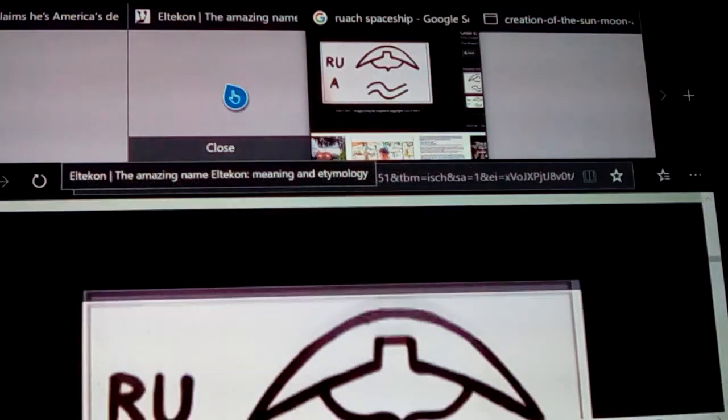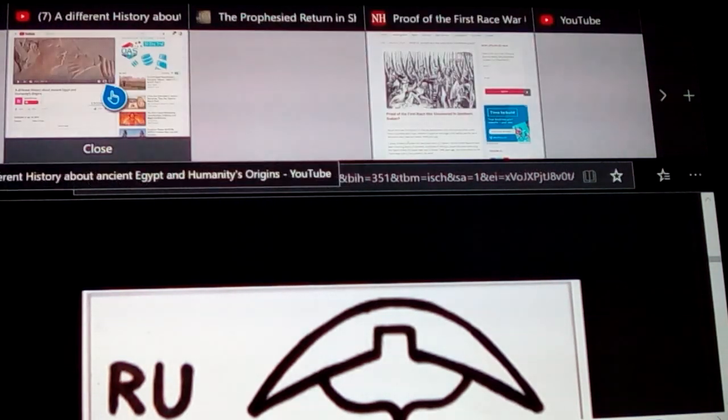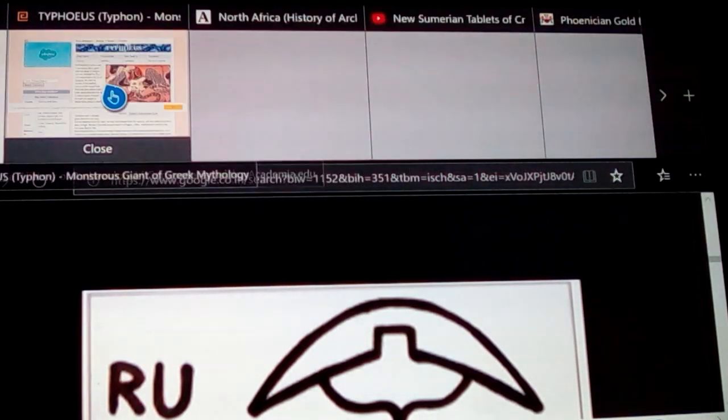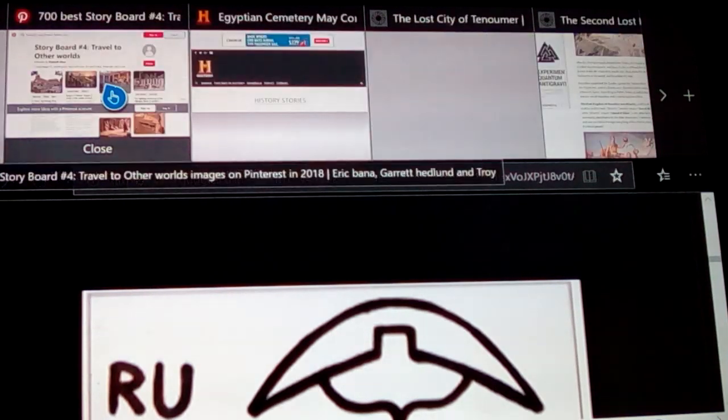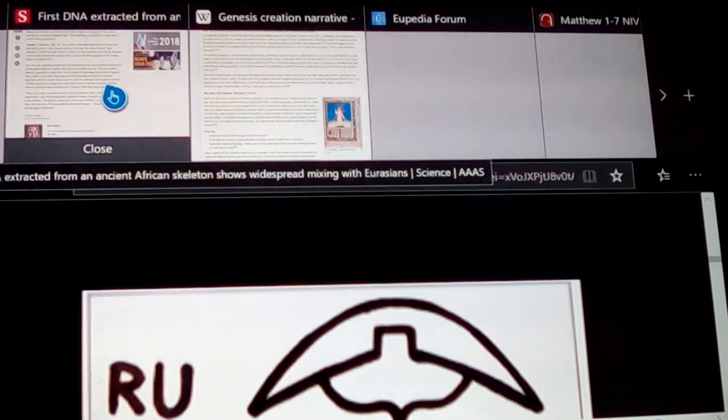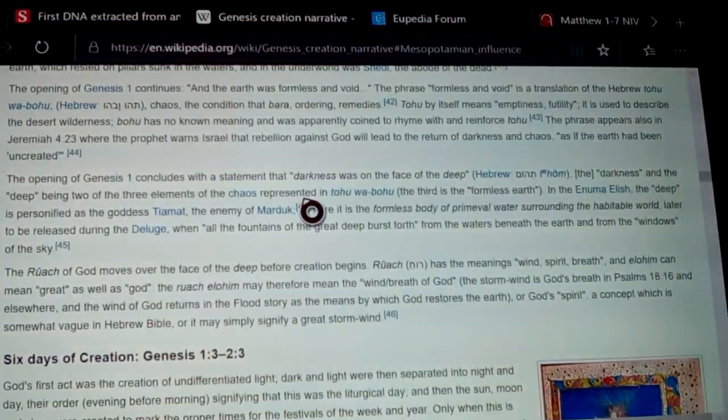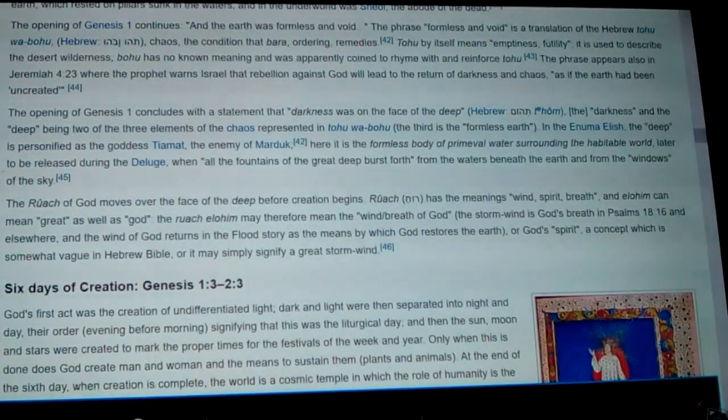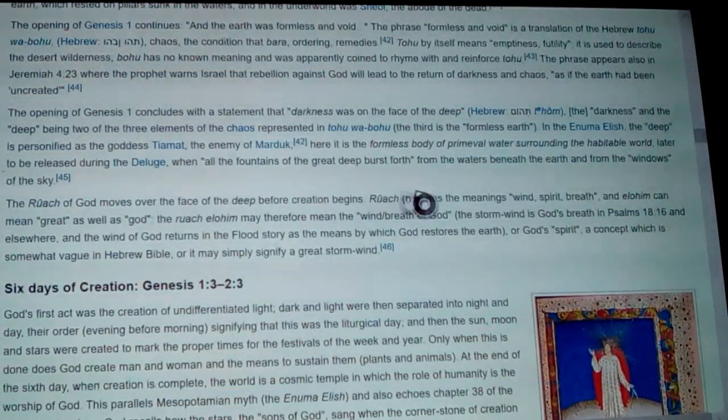So now I'll go back and just go into this. I don't want to go so far out in left field. Already it takes me an hour to go through paragraphs here, people. But I just want to clarify what's being said and the way that it's being inferred. And then, of course, a lot of things are left out, just even in a common narrative, that I can add constantly. So the Ruach of God moves over the face of the deep before creation begins.